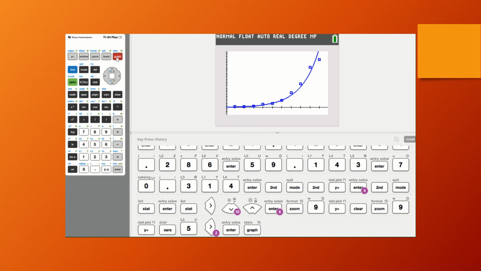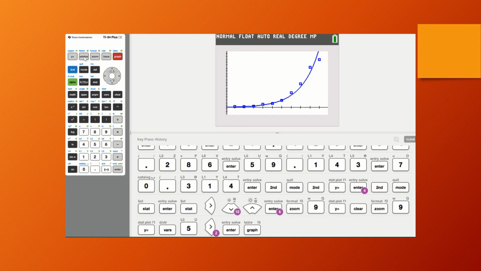Now, I've got to make a prediction. It wants me to predict what is going to be the number of internet users in 2008. Well, that's 18 years after 1990. And I need to go check my window settings because I'm going to ask my calculator to find that value for me when x is 18.